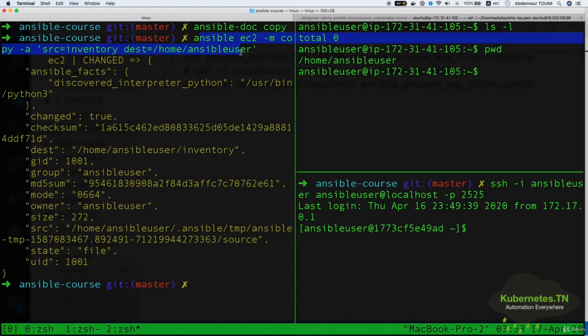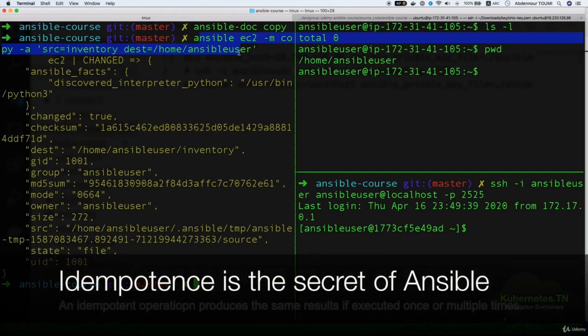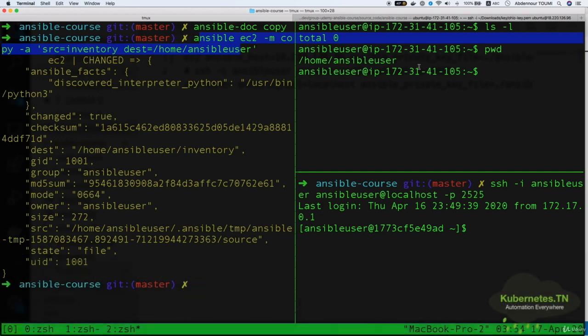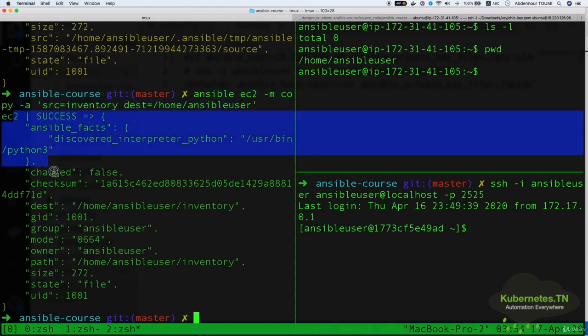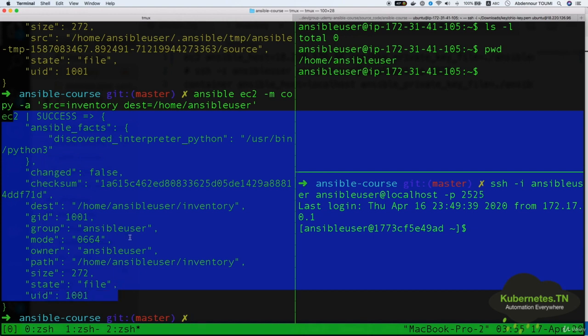This is the meaning of an idempotent module, which means that an Ansible module, like copy here, can be run safely multiple times, and if the target host is already in the desired state, it will do nothing. Let's run the same command again. Since the desired state, which is our command, meets the actual state, Ansible reports success and the output color becomes green. This is one of the main differentiators of Ansible compared with bash scripting and other alternatives.